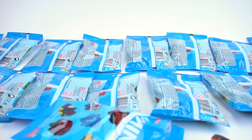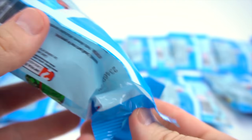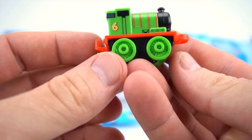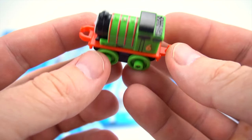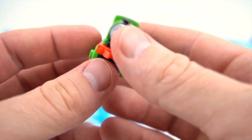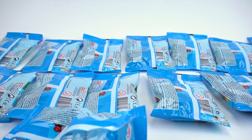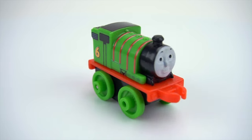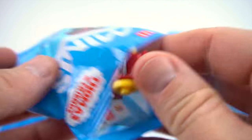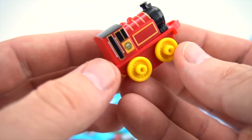Let's go on to the next bag — bag number 20. Who's in bag number 20? It's a Percy, a classic Percy. He's just like he was before with any of the other classics. There is a Percy. Let's put these over here — James then Percy. Who's in bag number 21? It's going to be Victor. There's Victor, bag number 21. Very cool.